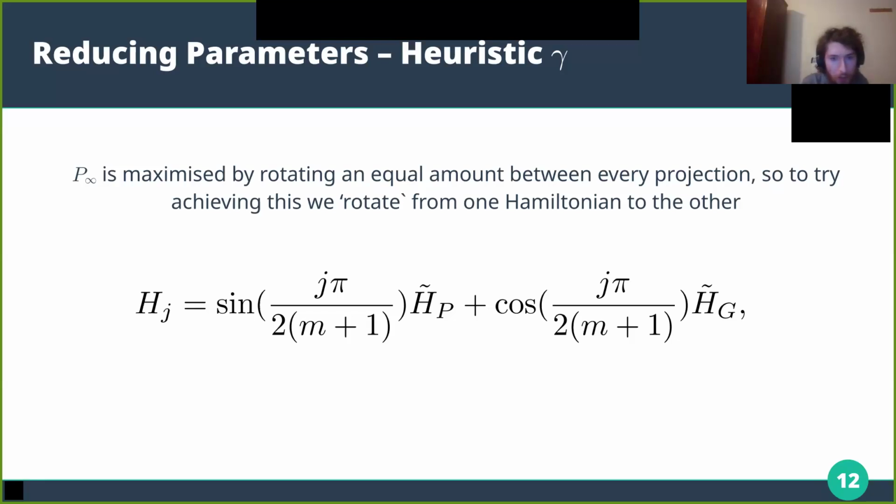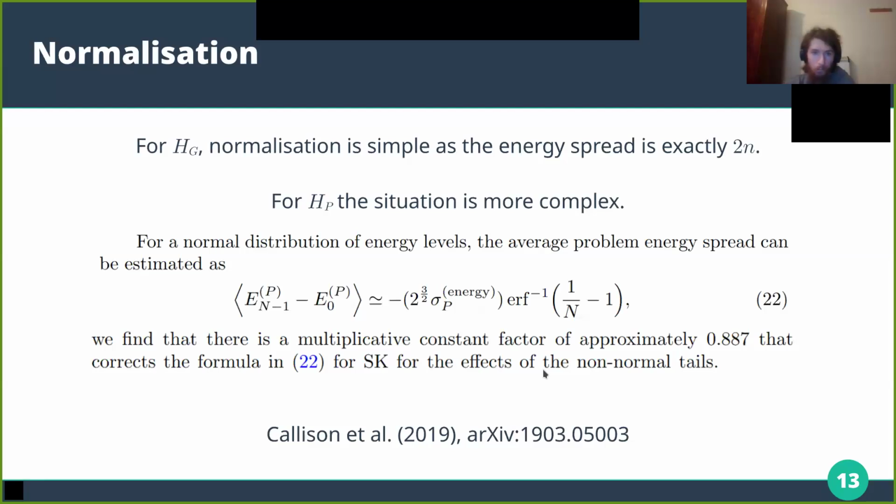However, the idea of placing Hamiltonians so that we can rotate from the ground state of the graph Hamiltonian to the ground state of the problem Hamiltonian gives us this idea of literally doing a rotation, treating these as if they're vectors. So they need to be properly normalized, which we'll discuss in a moment. But the rest of this is just rotation. And this gives us effectively the gammas that we want to choose for each stage.